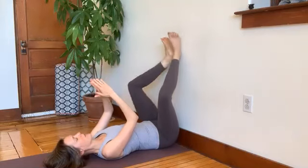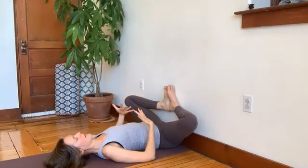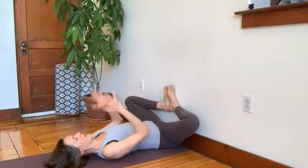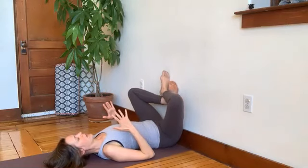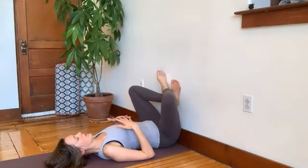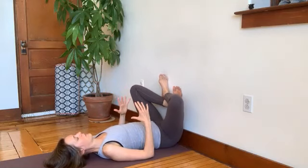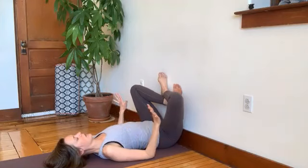Okay, Baddha Konasana, soles of the feet together, feet slide down, tailbone down, ribs nestle to the floor. And let's give this one a different twist. We'll go from Baddha Konasana to Sukhasana. So cross the right leg over the left, but just cross really at the ankles instead of trying to get the shins to cross here. So it's like a loose version of a Sukhasana. So it's asymmetrical. How did your body take that? Did you hike that right hip up towards the waist? Can you still get the knees to press apart?